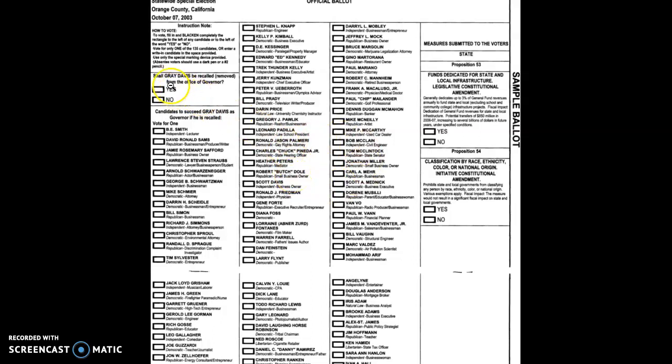If the voters vote yes, like they did in this case, the governor is then removed. If the voters vote yes here, which I'm not familiar with, but I think they probably voted yes here. They probably voted no here, but I'm not sure. If they voted yes to either one of these, then they would become law. If they voted no, they would not become law. So it gives you an idea of how the direct democratic process works. In this case, the recall in California, or these two initiatives.